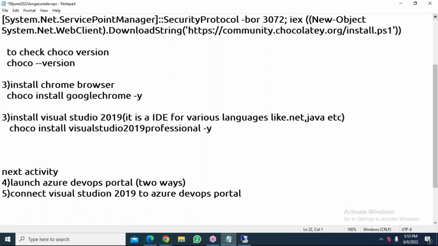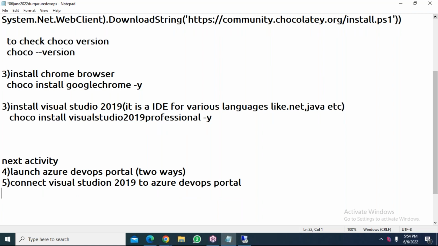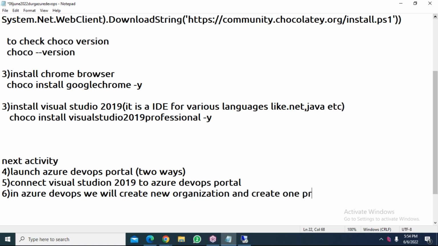And after that, once we create connections in the Azure DevOps portal, we will create new organizations. An organization is a similar kind of thing to projects. Every company will have an organization. In a similar way, we will also create an organization, and create one project within that organization.